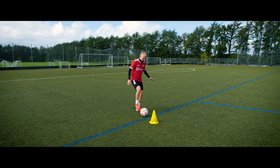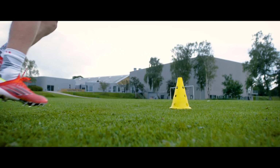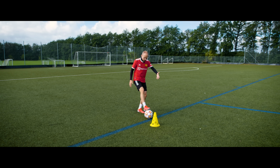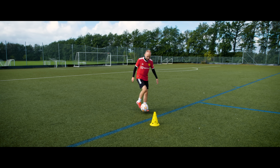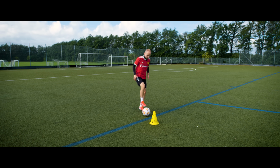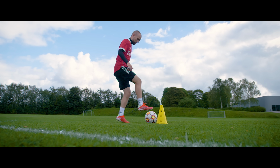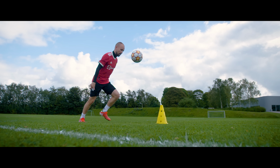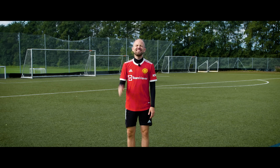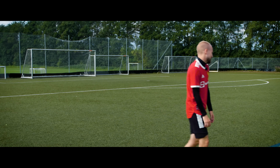Now the key here is to nail down that lift. It's basically just pointing your very toes a little bit upwards. So maybe start to drag the ball, flick the ball up, standing still. And once you feel you have that, you can combine it and chain it with that series of little drag backs and basically be ready to roast the defender if you're ever stuck in the corner. So this trick is flicking awesome. I did it again. Oh, that was terrible. Please.